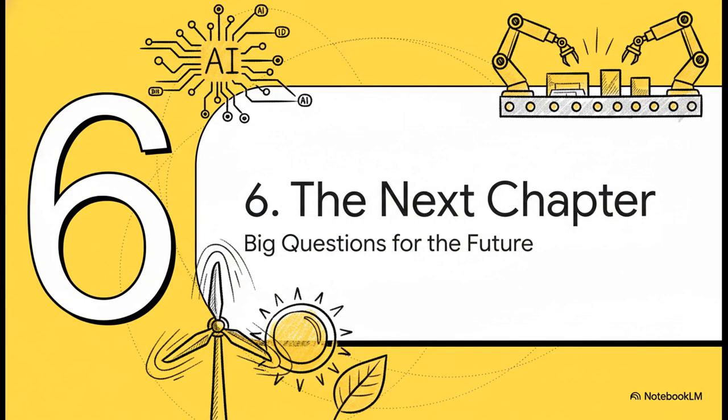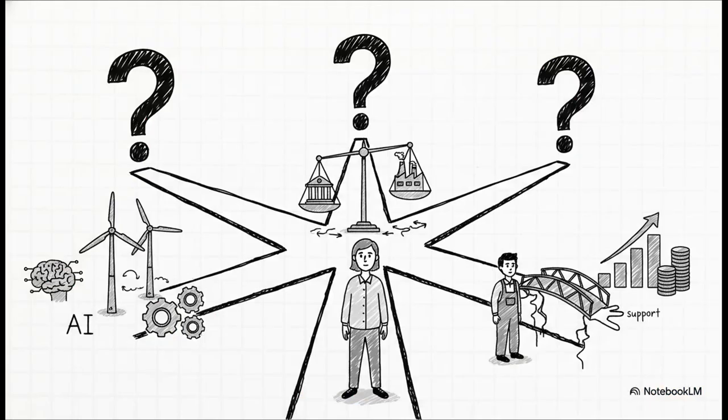So, what can we learn from all this? France's nuclear adventure leaves us with some really critical questions for our own future, as we face AI, green energy, and all kinds of automation. Can we expect the same kind of job multiplier from the tech we're developing today? How important is it to have a national strategy versus just letting the market do its thing? And here's a big one. How do we help people through those very real, very visible job losses when all the new jobs being created are invisible, indirect, and spread so thinly across the whole economy?